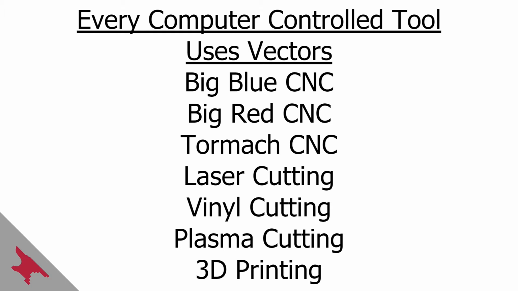They are all very similar in that you create a design in a vector drawing program first. You then translate that design into a code that the machine understands, which is frequently but not always G-code, with the attributes that each particular machine needs. The machine then executes those commands, either cutting where and how fast you want it to cut in the case of subtractive manufacturing tools like the big red CNC or the laser cutter, or moving and extruding layers of plastic in additive manufacturing processes such as 3D printing.